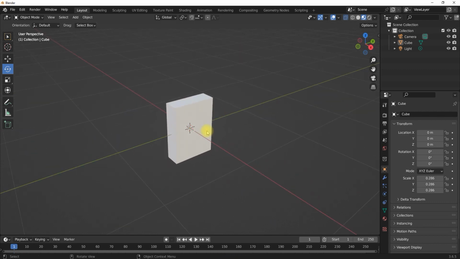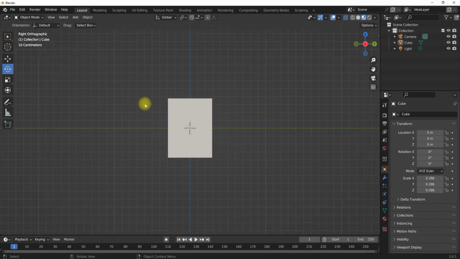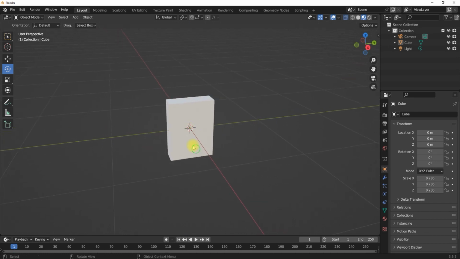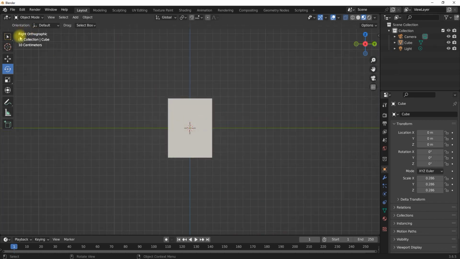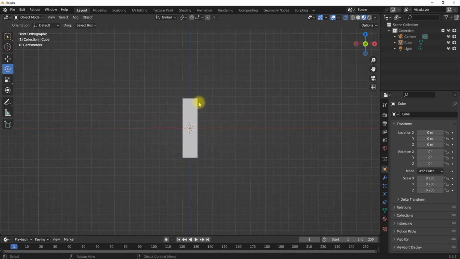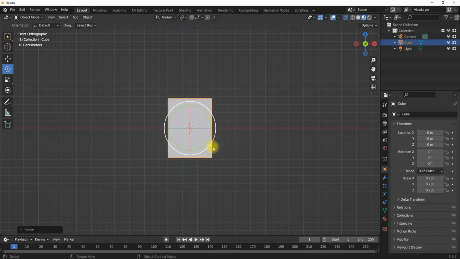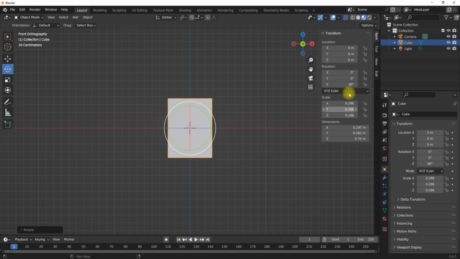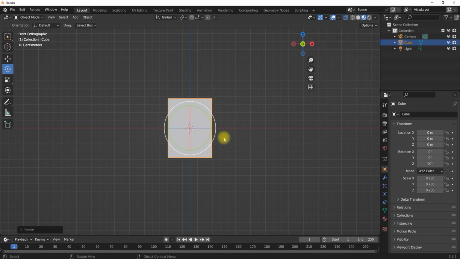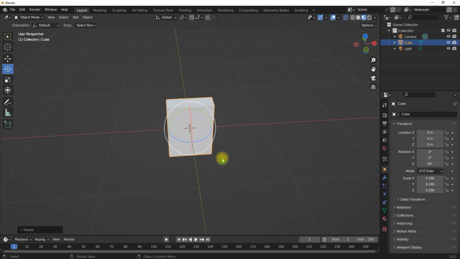Okay, so once we are here at our park, we are seeing what we want. So notice this is meant to be my front view, but if you look up here, this is the right. So I actually need to rotate this such that this is my front. So let's just select this cube and drag this, hold down Control till I have 90, and now if I hit N key, you're going to see that the 90 is right there. So we have that, this is our front and this is our side.